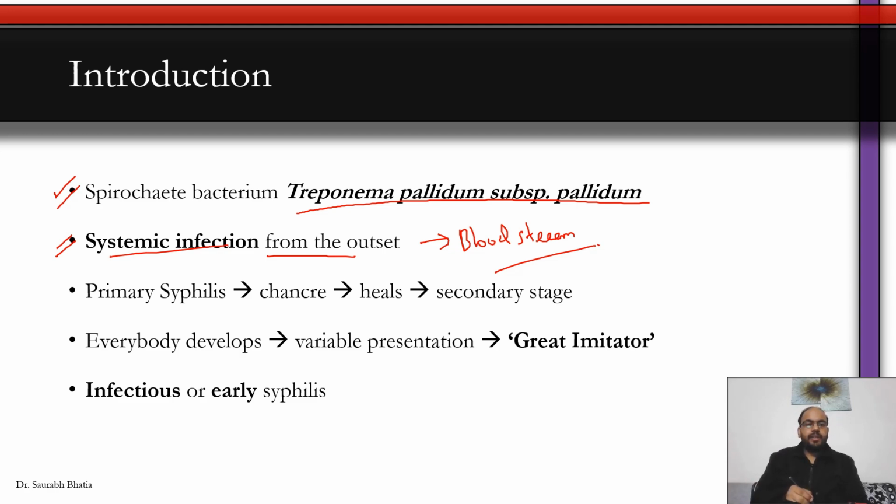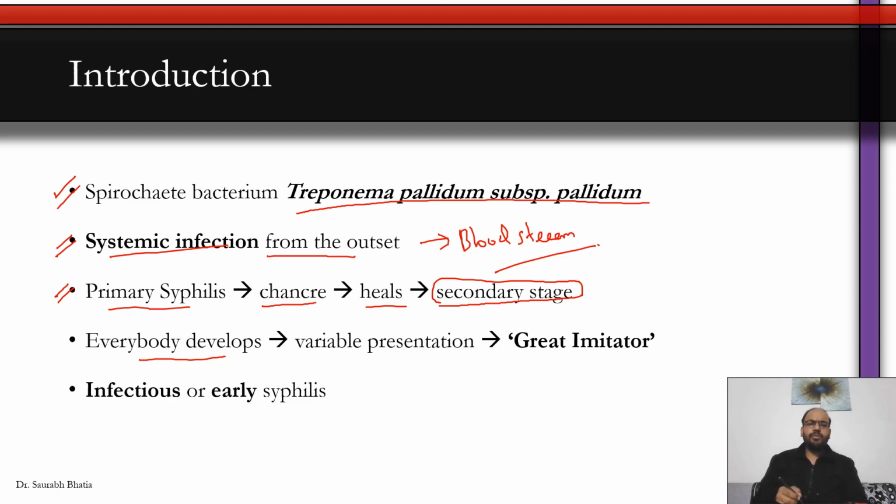Okay. So last week we read that primary syphilis presents as a chancre which heals with or without treatment, but the patient can go into the secondary stage. Now the probability of the secondary stage when treatment is not given in the primary stage is nearly 100%. That means if the primary chancre is not treated, the patient will inevitably develop the secondary stage of syphilis sometime later. Okay, if the treatment is given on time, the probability decreases to very little. The patient might still develop the secondary stage even after proper treatment of the chancre.